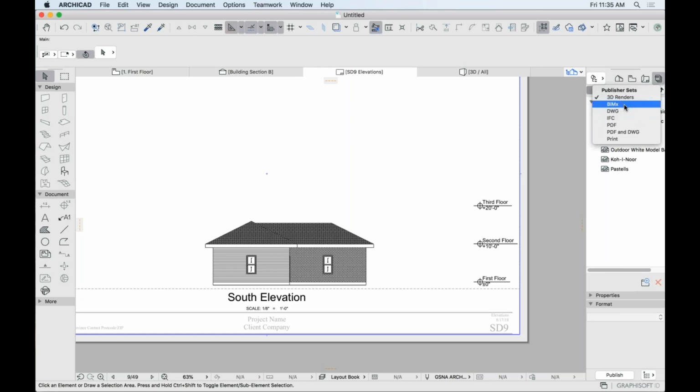And then if I want to send something compelling to the client, I can export what is called a BIMX model. BIMX is a mobile app that you can open these models and these drawings on your iPad or iPhone or Android device. And if you haven't looked at that before, visit graphsoft.com and click on the BIMX tab and learn all about that. I'd love to show you everything in this short time that we have, but it's hard to do so. ARCHICAD is such a versatile tool.